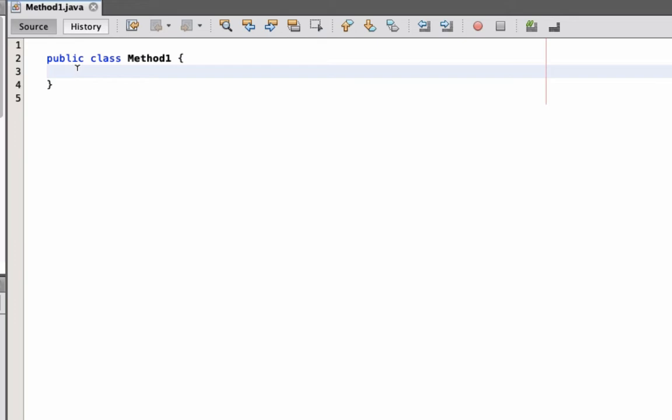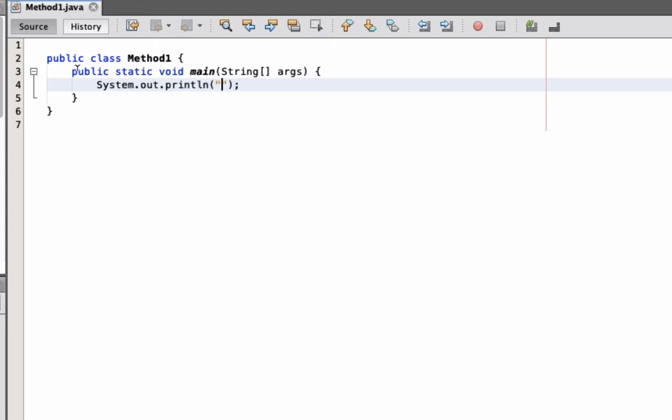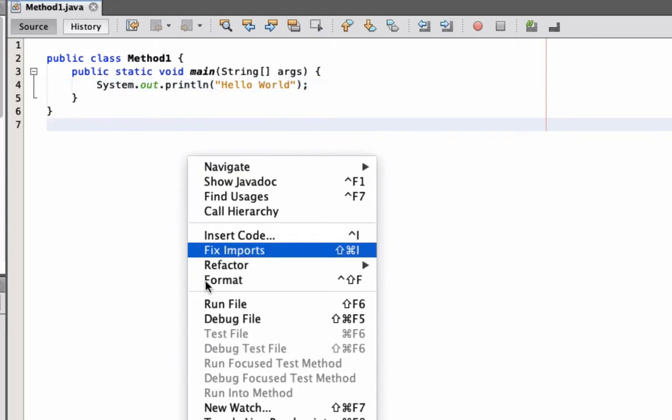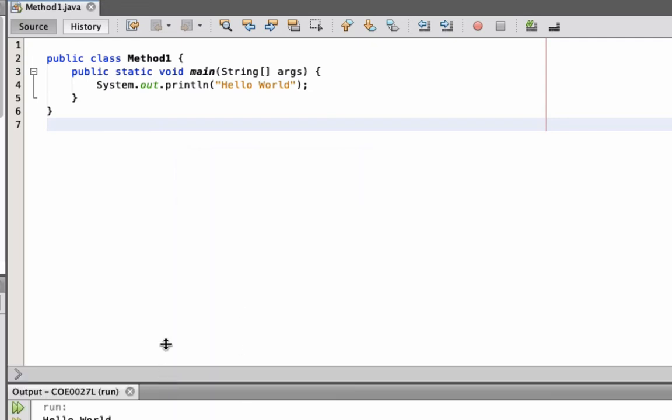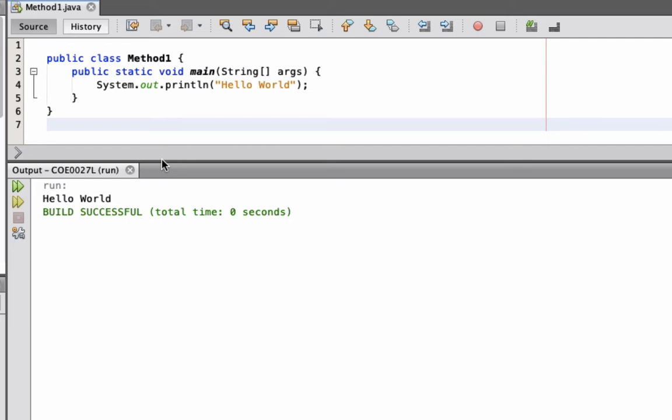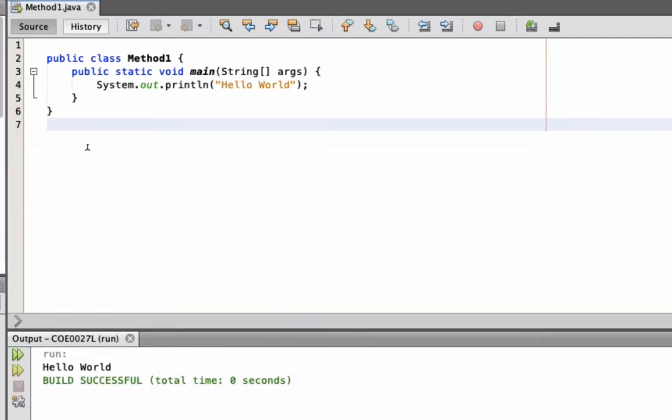We create a class, and we will also be creating an object, and then access the different methods under that class. But first, let's say we want to print out something. Hello world. Then if we run our code here, the output is hello world. So that's it. Now let's create a class.